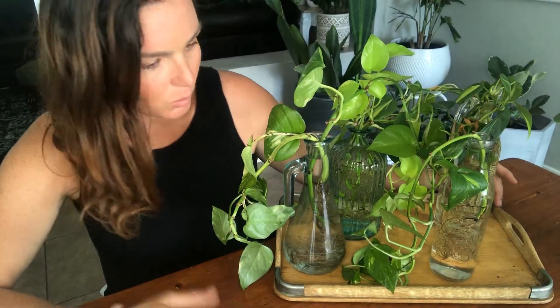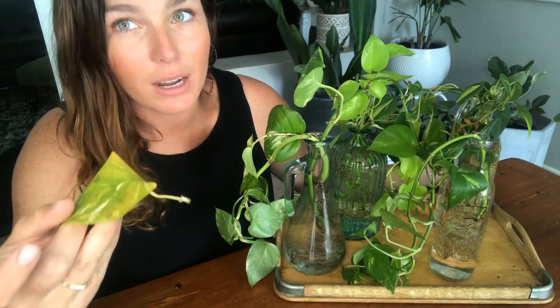I did just add a liquid fertilizer to them — I've never fertilized my water plants before, so we'll see how it goes. I noticed one yellowing leaf and just sneakily pulled it off. I haven't had yellowing forever, so maybe it has something to do with the fertilizer — not sure, it's an experiment. I hope you enjoyed this! If you have any questions, please let me know, or if I'm wrong about anything, because I'm just here to learn too. Have a good one, bye!